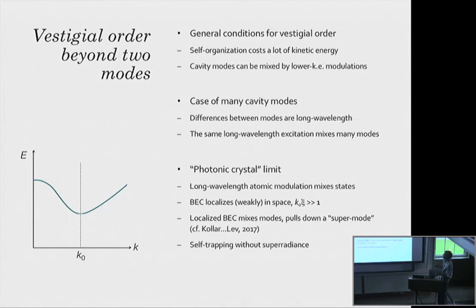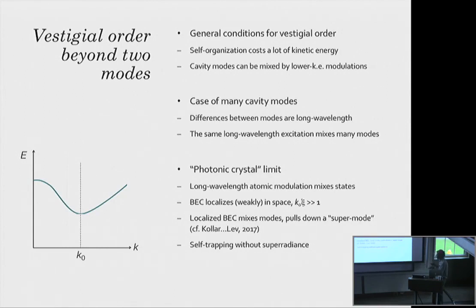And in fact, this even goes on. A nice limit I like to think about is that of a photonic band gap crystal. So this is, let's say, the p-type band of one of these crystals, and by the same logic as the Cavity QED self-organization transition, the system wants to self-organize out here, but this is a large momentum state. Instead, what the system can do is pull down some combination of all of these modes lying near the bottom of the band, and at the same time the atoms can form a long wavelength modulation.